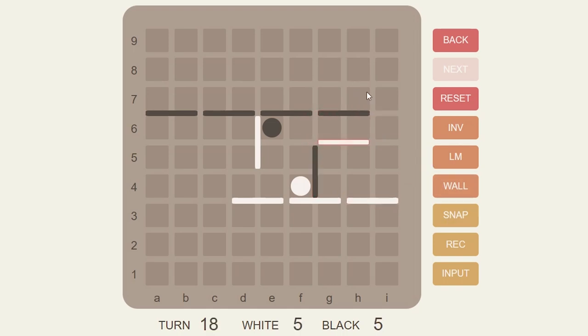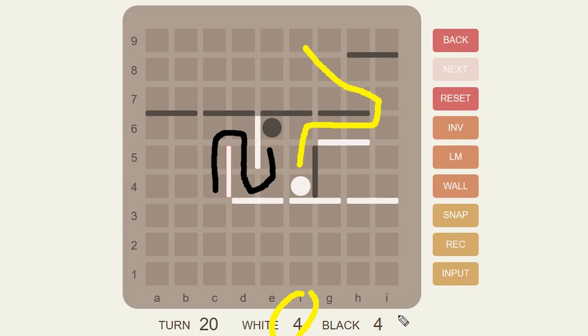Then Black can play like this and White can respond with this move. And here again it's in White's favor because look at the strength of this wall. The path of White is more straightforward and it's four walls to four, so here White wins the game automatically.